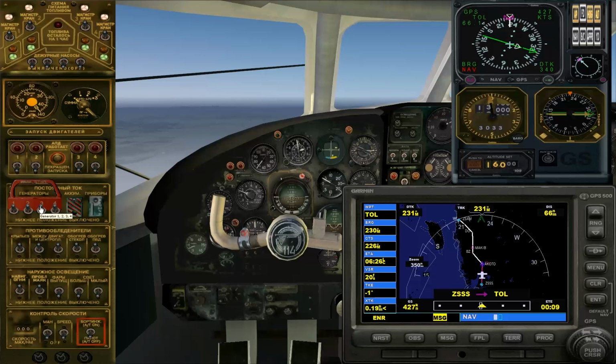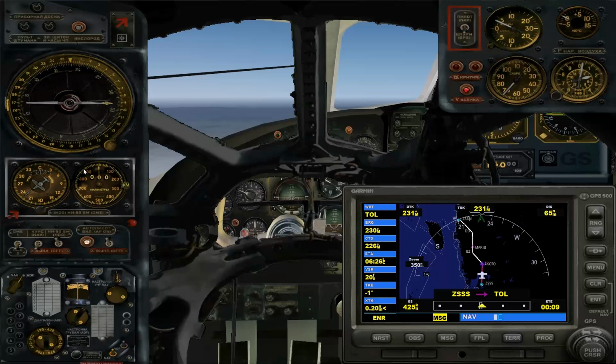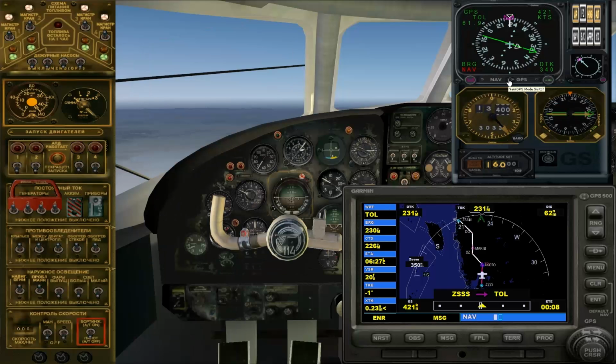What's this? Generators. Okay, those should all be on. Battery switches on. Master. Yeah, that's a good thing to have on. Oh, I need that. Nope, I want that. RMI card adjust knob. I don't even know what that is. What's this? Nav GPS mode switch. We're on GPS right now. I thought we were on... Oh, we are on GPS. Oh, because I'm on heading. So, yeah. If I went to nav mode on GPS, in theory, I would start following that. Right. I don't want to.